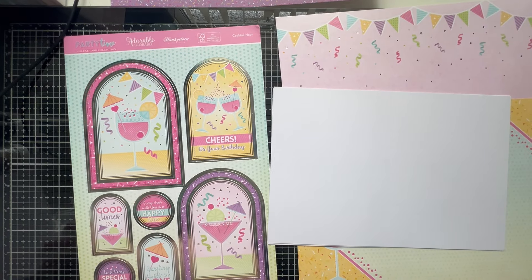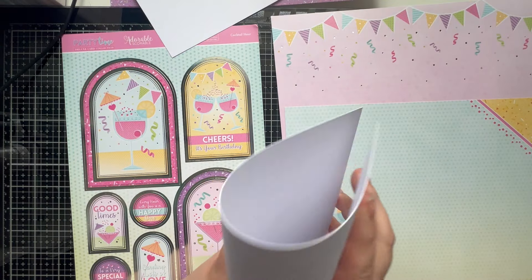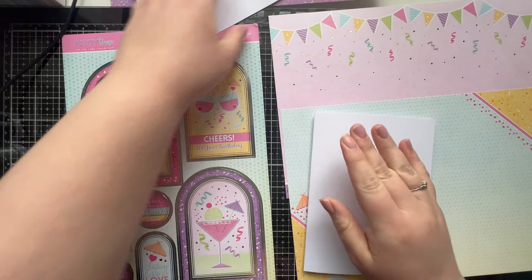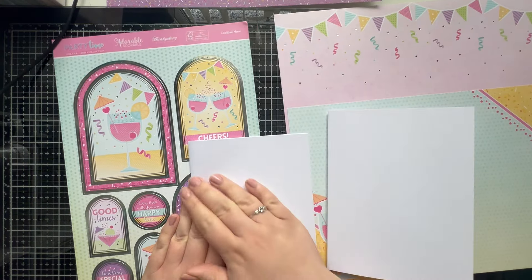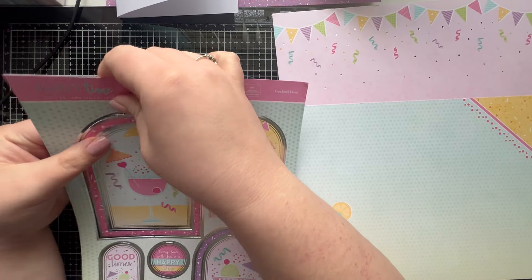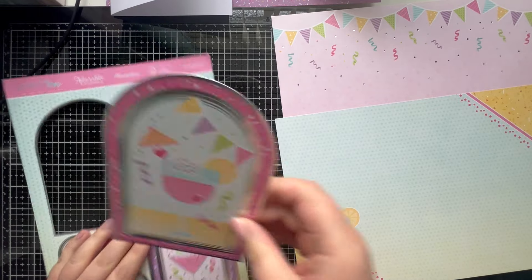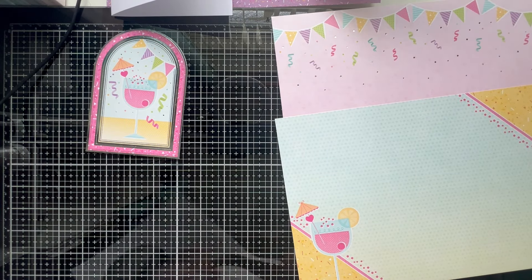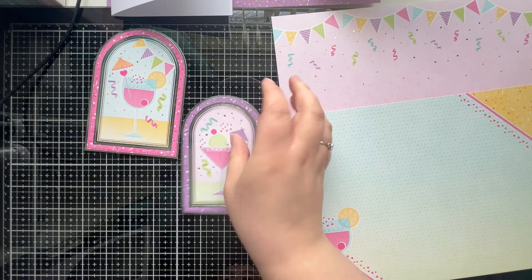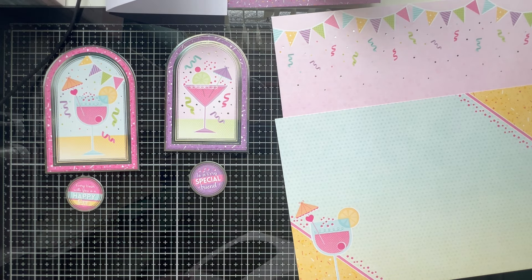So I'm going to make a couple of shaker cards out of these two. I've just grabbed two five-by-seven white card blanks, folding these in half — so these are quite a nice size for those toppers. I'm going to make this one and this one into two shaker cards; it's become my favourite thing ever to make. Because both of these don't have any sentiments within the images, I'm then going to grab the two sentiments as well — the pink one to match, and the purple one to match that one. That will leave me with those toppers to use on another card.